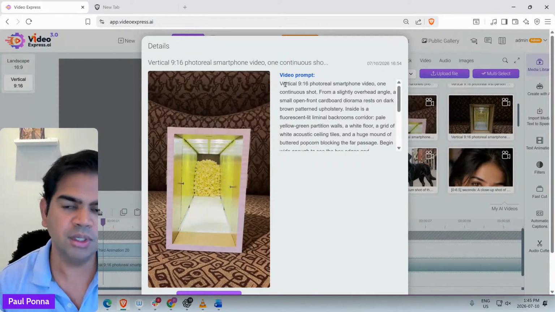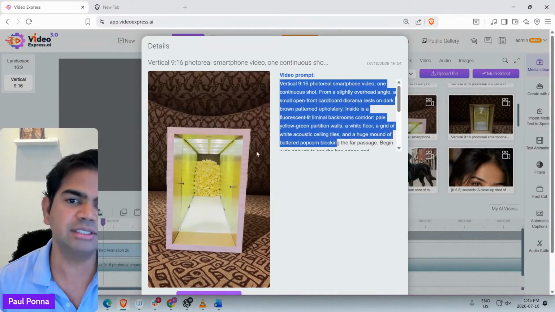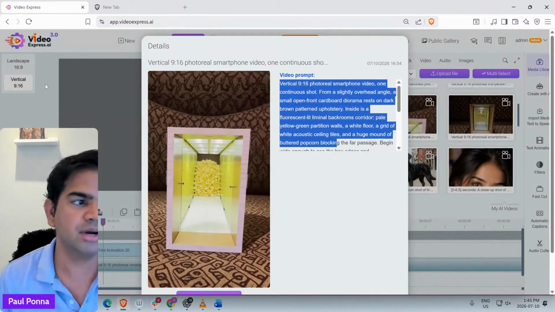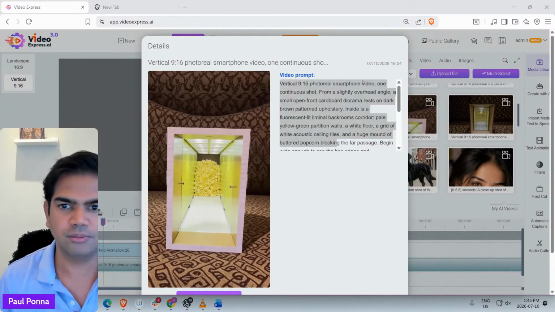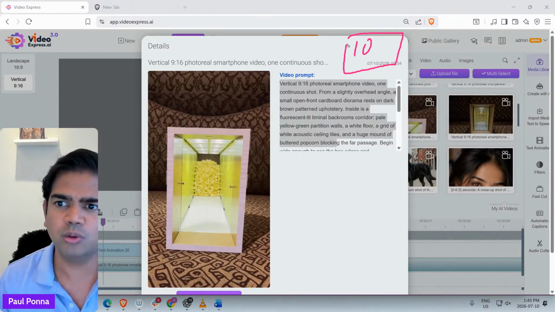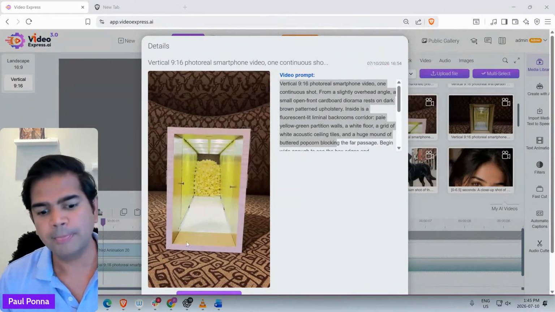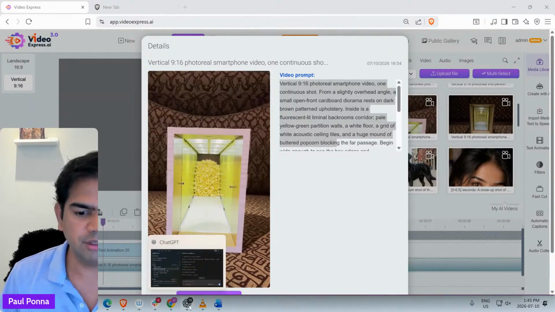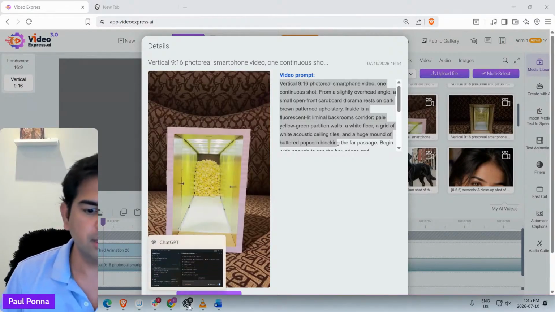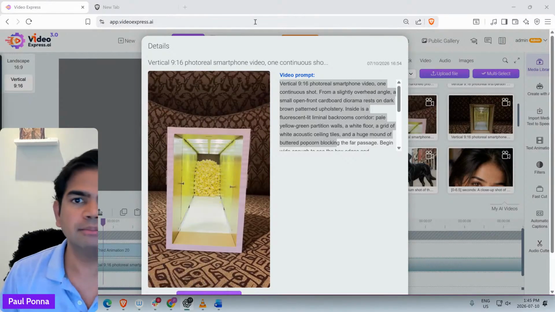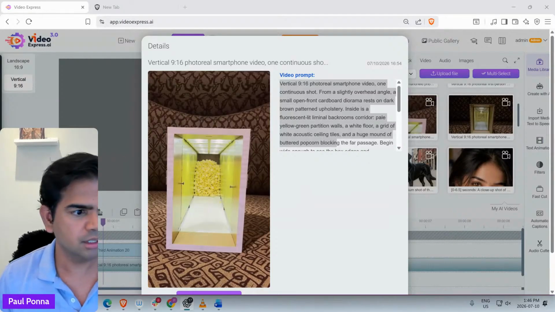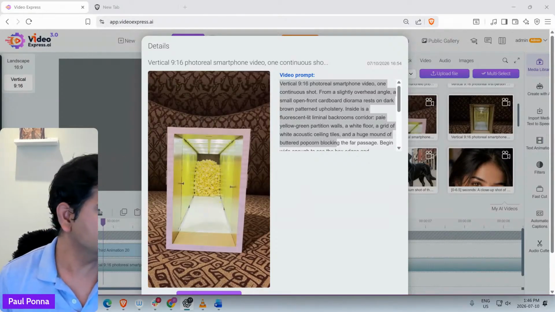Why text to video? Well, because it's just a prompt, and each of these is like 5 or 6 second clips. In VideoExpress, you can generate up to 10 seconds or so, right? In text to video, it can go even higher as well. So it will generate us these basic workflows like I shared with you, correct? And then you can go and do some really cool things with it. So let me show you what I did here. You understand this, and you can play around with it as well.